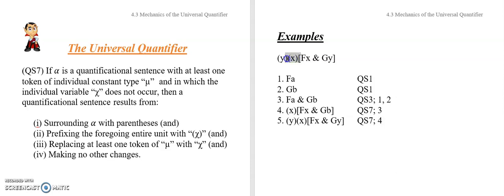You have to build it in this particular order. You want to build the X first because the rule says you have to prefix the entire unit with the new universal quantifier you're introducing. So you couldn't have put the Y here and then introduce the X in between. No, you would have to take this entire unit and prefix that entire unit with the new thing, which would get you the X out here. So you want to do the X first and then prefix this entire unit with a new universal quantifier Y. More to come on video 4.3c.